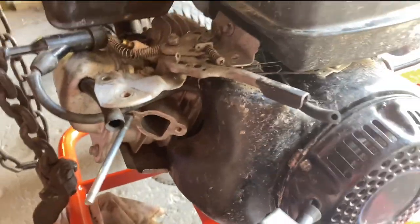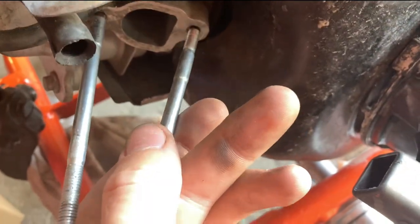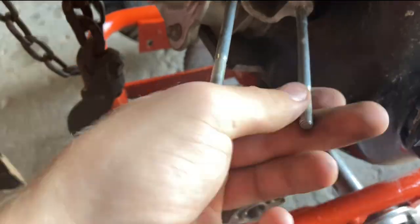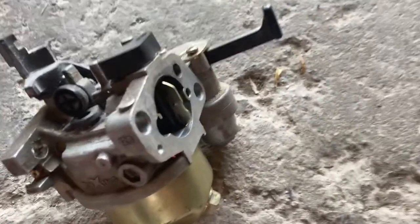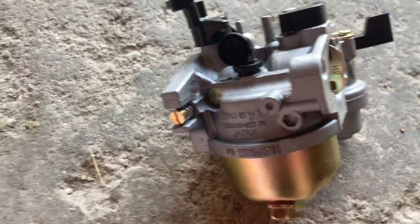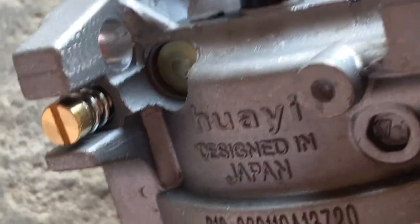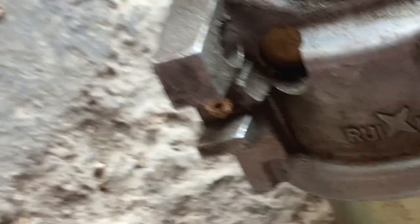So I got the gas tank back mounted. So next thing to do is to attach the new carburetor. You can probably look at the difference between the two carburetors and see which one's the new one and which one's the old one. Here with the adjusting screw, this one, it broke off. So there you go.